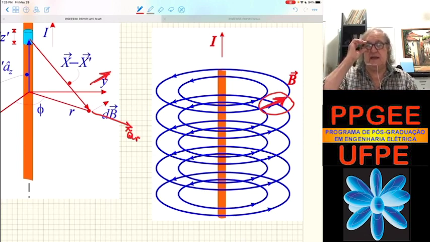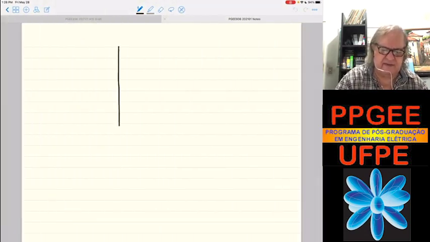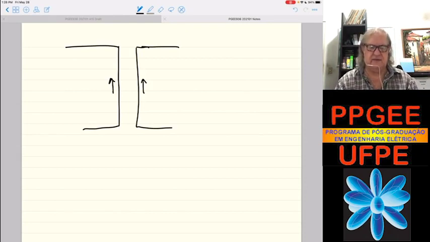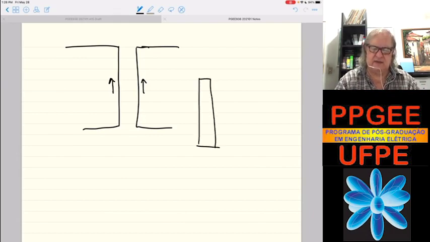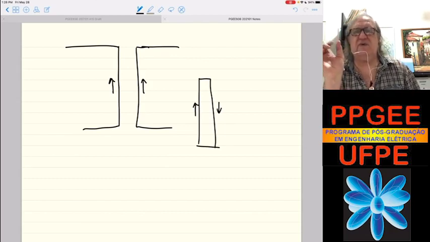And also the force: Ampere made several experiments with force between straight wires or between a circuit with very long parallel wires, a closed loop like this, or not, right? You can have a circuit like this and another like that, and you can look at the behavior of the wires when you circulate the current, if they are attracted or if they are repelled. You can make a closed loop like this. Then you have a current that goes like this. And you can see when you turn the circuit on if you have attraction or repulsion.